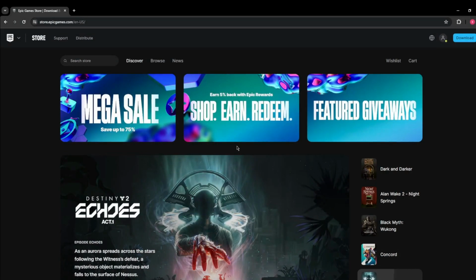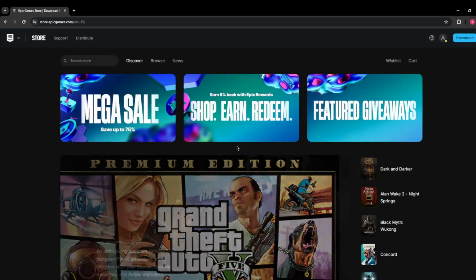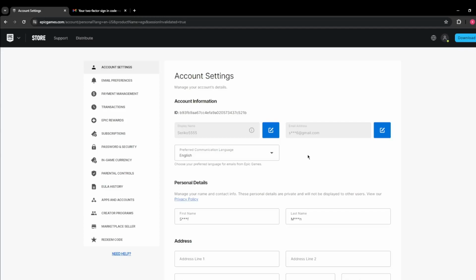logged into your account. Now note that you received this error message because you have entered the wrong email. You need to enter the email associated with your Social Club account. To find your email, click on your profile icon in the upper right corner of the screen and select account. Here you should be able to see your email. Make sure to remember this email that you used for your Epic Games account.